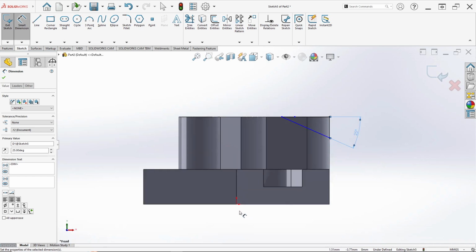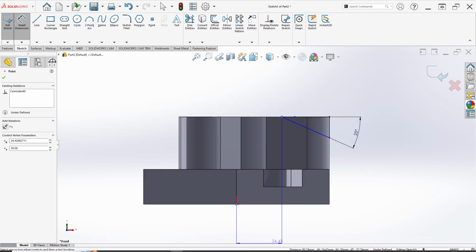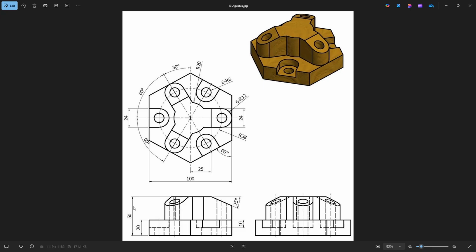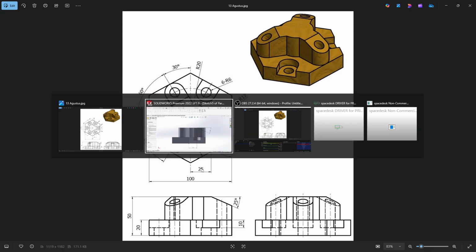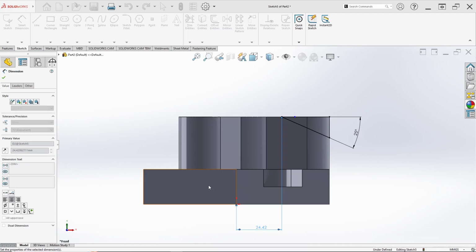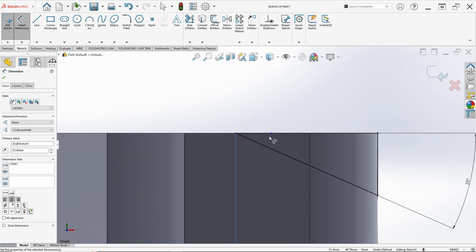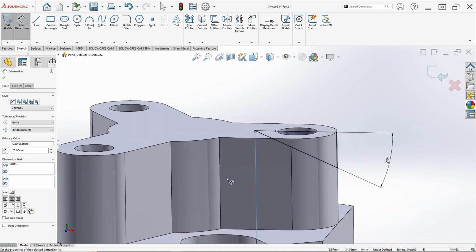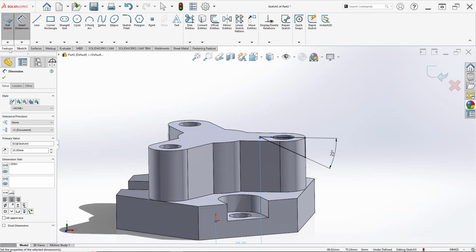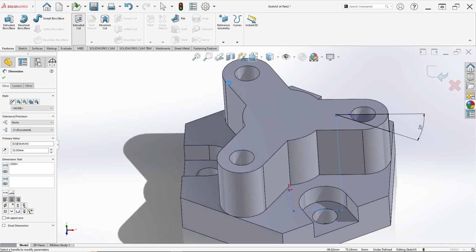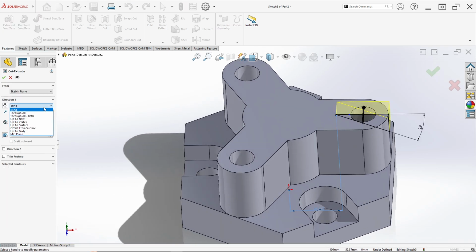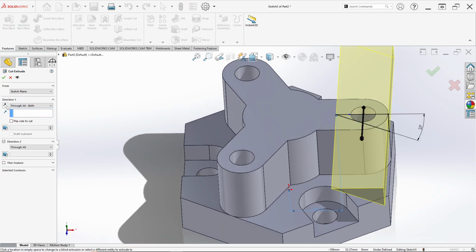Then from the center to this point, the distance is 25 millimeter. So just input 25 millimeter. Then after that we cut with Features and Extruded Cut. For direction we can change it to through all or both like this.